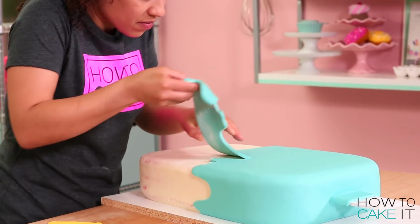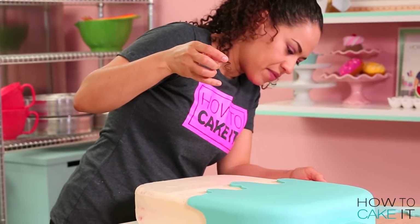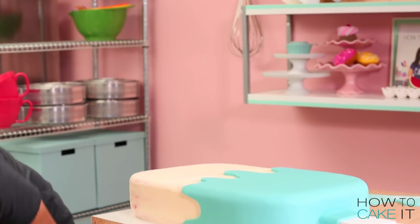At first I like to score the fondant so I can see the pattern, have a look, and then I take the plunge and cut all the way through the fondant.